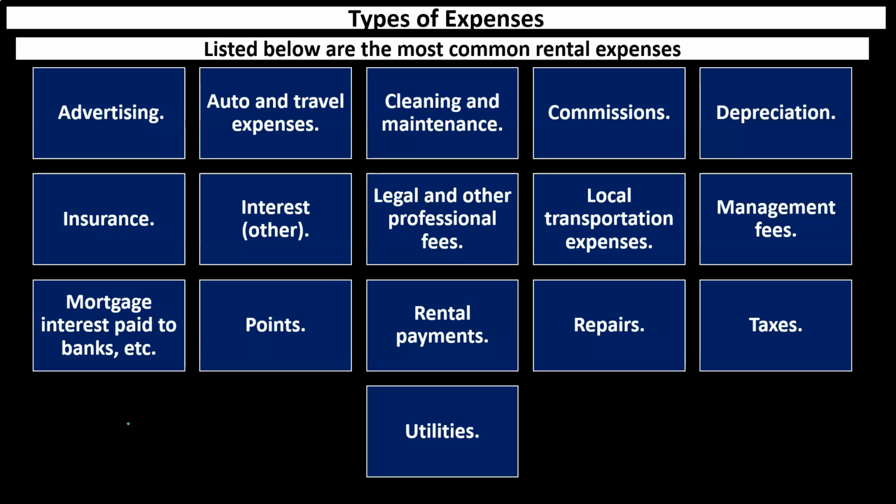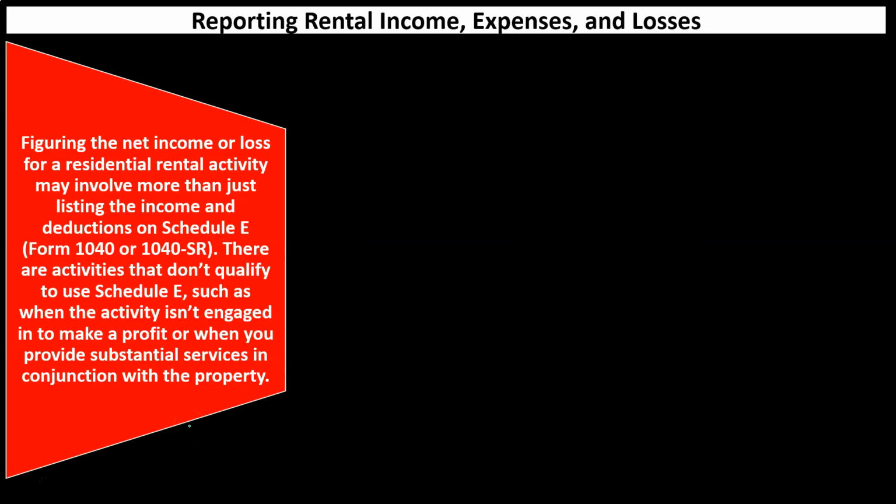Obviously, when you're talking about taxes, you're not talking about the federal income tax generally. You're talking about other state and local taxes generally applied to the homes, such as property taxes that may be deductible there. And then we have the utilities. So reporting rental income, expenses, and losses. Figuring the net income or loss for a residential rental activity may involve more than just listing the income and deductions on Schedule E, Form 1040 or 1040-SR.